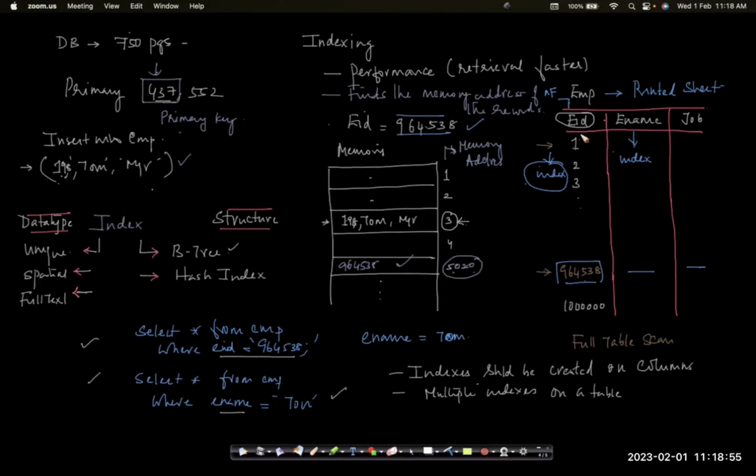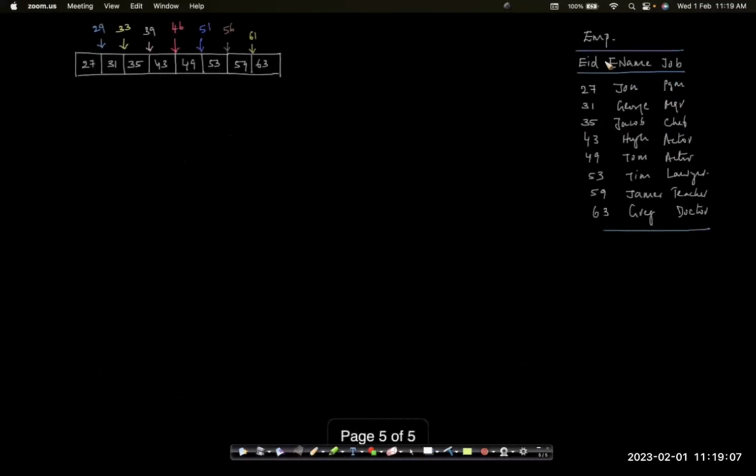But the idea is, whenever you say an index, you can think of it like it's created on a particular column on a table, right? So in this example, let us say I have created an index on the employee ID column, and given it the name EIDX or something. If I have created a B tree index, what it will do is first arrange the records in ascending order, like you have done here.